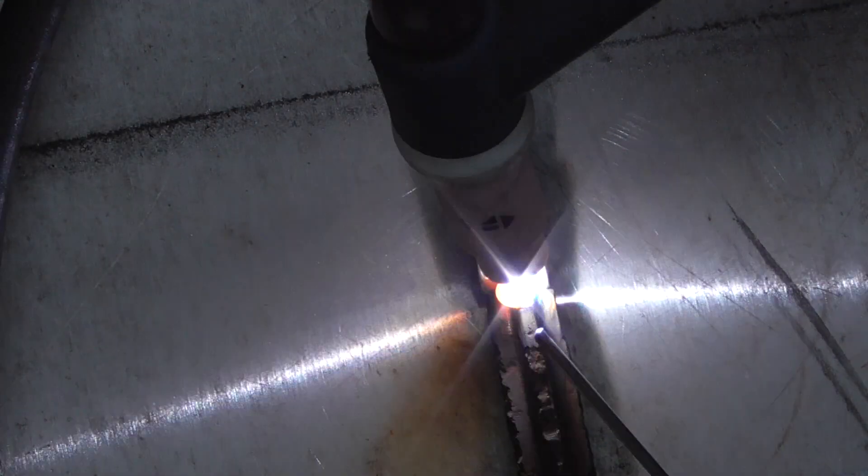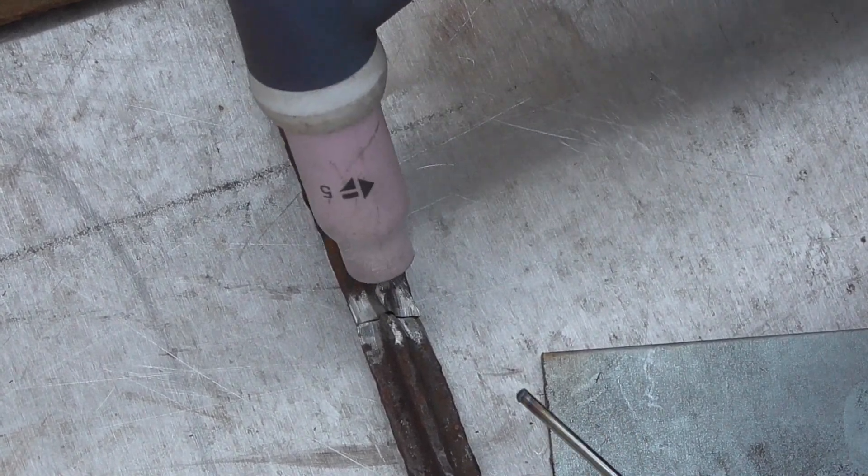The tip really needed a grind — it wasn't good at all. So away I went, came back with a ground tip, and you can see the difference. I probably touched it somewhere. Looking back at it, I feel I'm probably holding the torch just a little bit too upright — though at this point I'm holding it at quite a good angle.